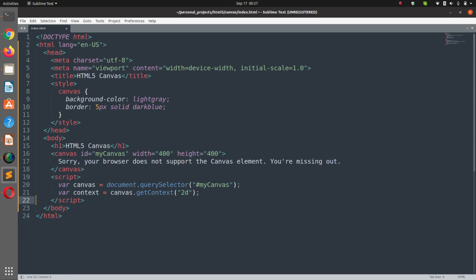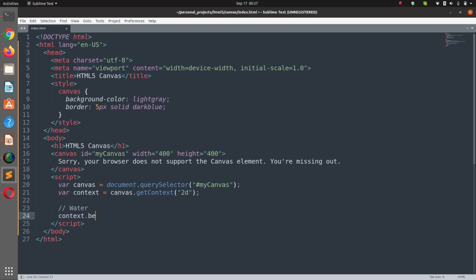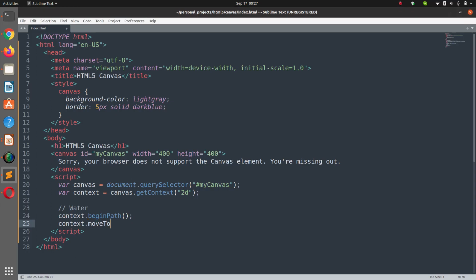Let's clear this up. So first is context.beginPath, and then we have context.moveTo(0, 300).